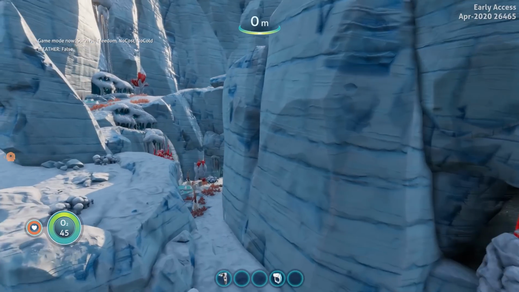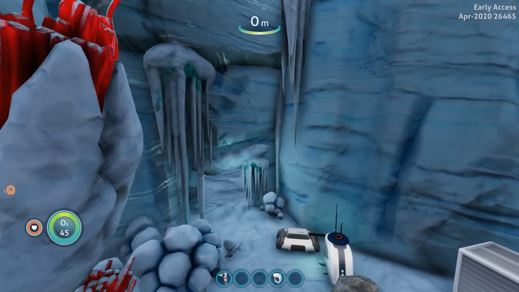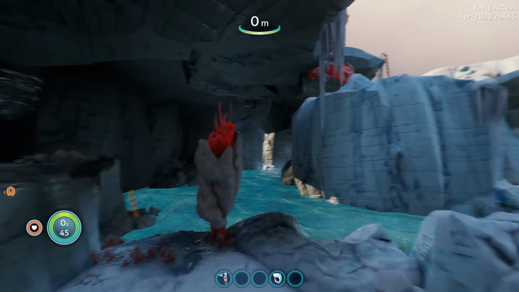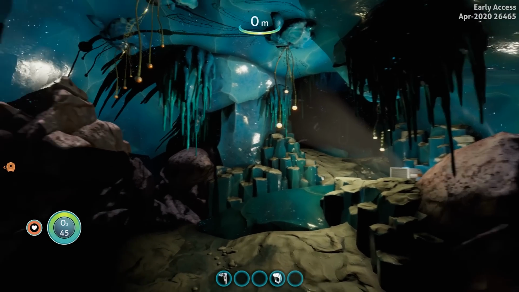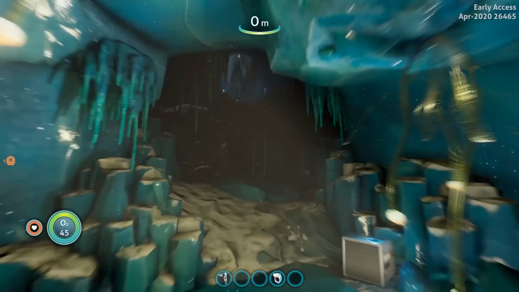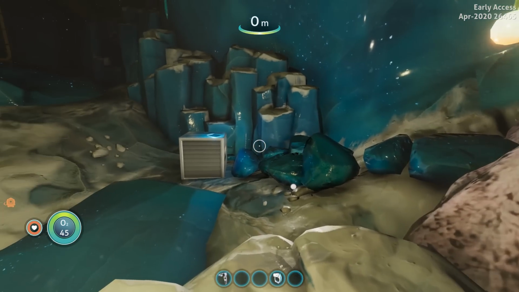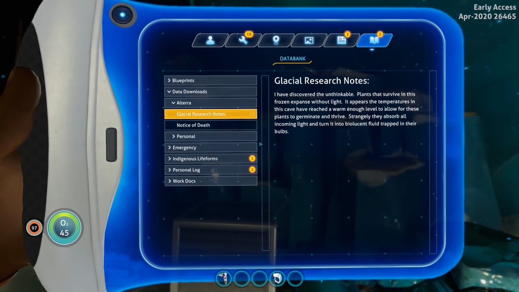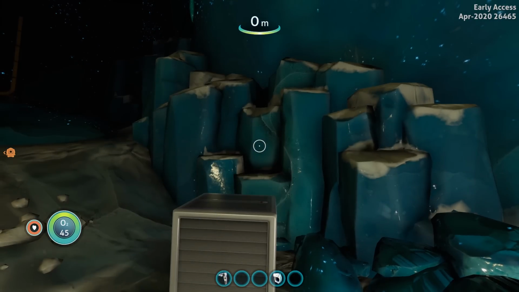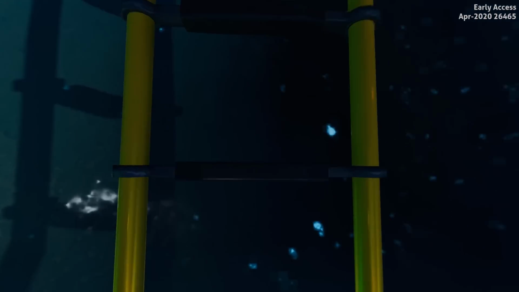But in just kind of looking around, I've covered some of this, so we have a little area for the spy penguin to go through. Coming back to this other section here, going through here, this area wasn't done to my knowledge. The other cool thing here is we got a PDA. These are just the Glacial Basin research notes. Nothing crazy. Just talks about the plants that actually grow in here. We take the ladder out. And get us up top.